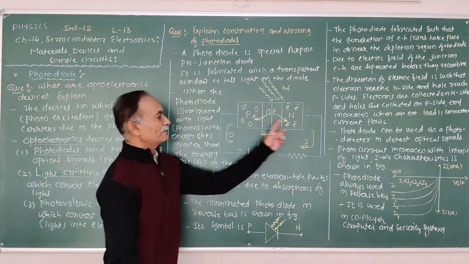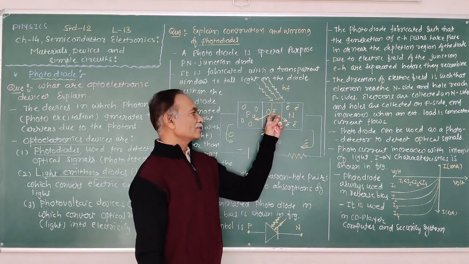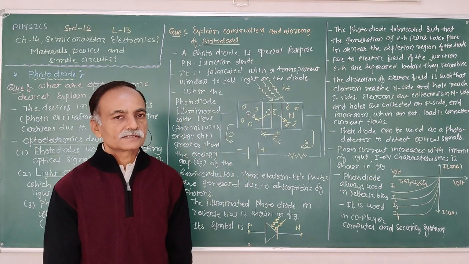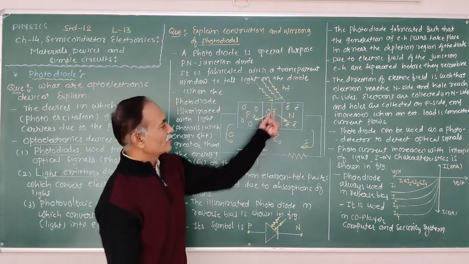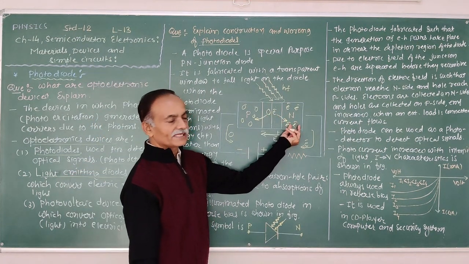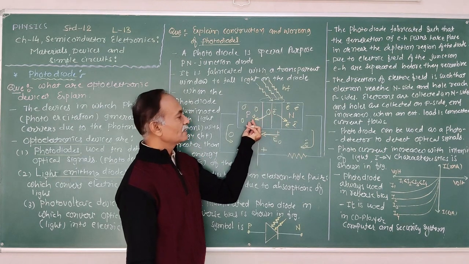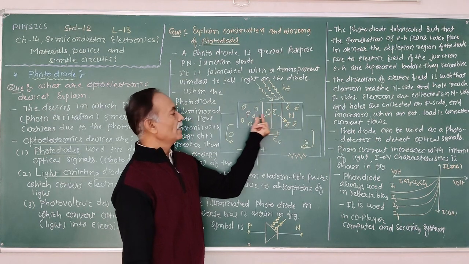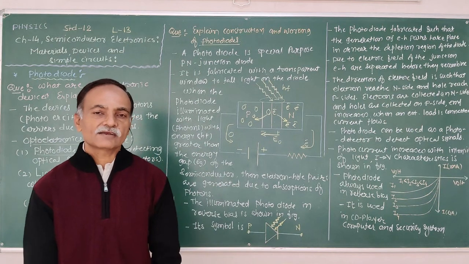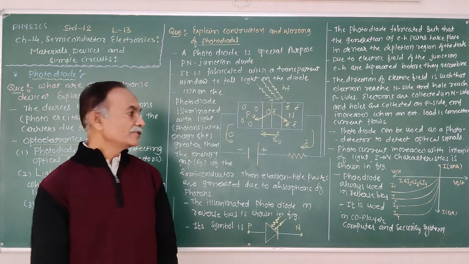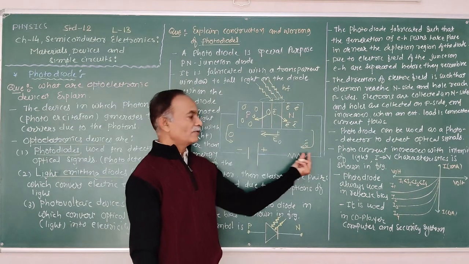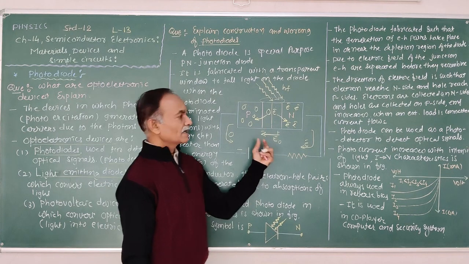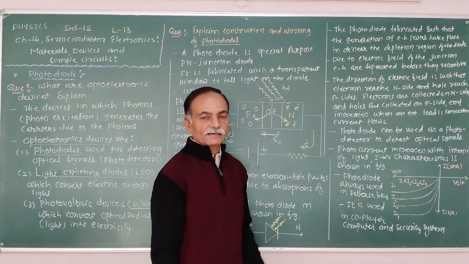Again, the direction of the electric field is such that the electron-hole pairs formed in the junction due to the breaking of covalent bonds move: electrons move to the n region while the holes move to the p side. In other words, the electrons are collected by the n region and the holes are collected by the p region of the semiconductor. Now, due to the external battery, electrons flow in this direction as the load resistance is connected with the p-n junction, and holes flow in this direction. Therefore, the current flows.